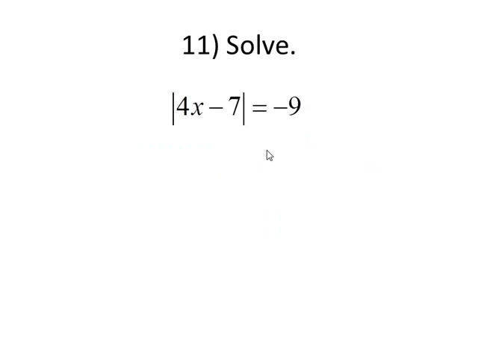Right, one last one. We have an equation where the absolute value is already isolated and compared to a negative number. Again, this absolute value expression will always be non-negative. Can a non-negative number ever be the same as negative 9? No. This is a false equation and has no solution.